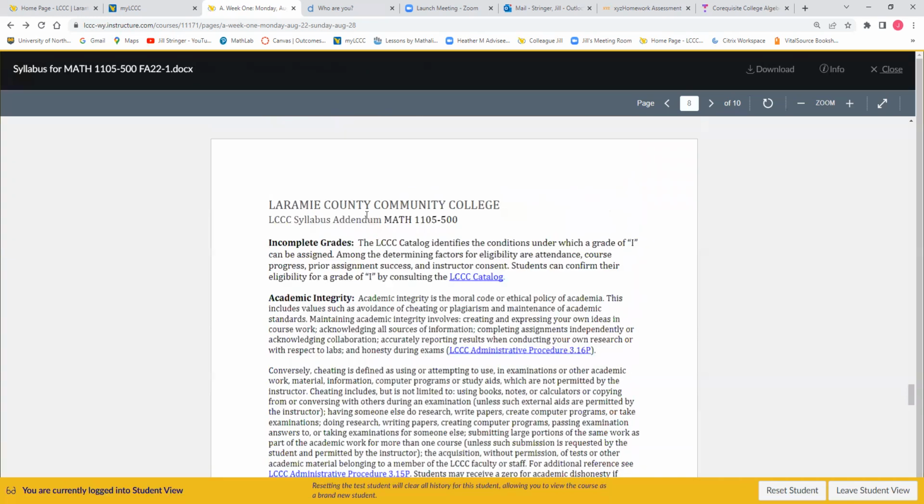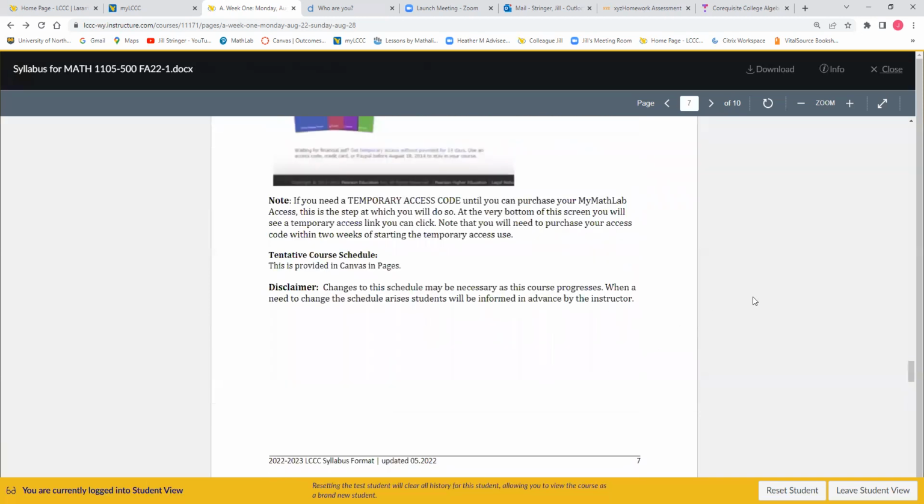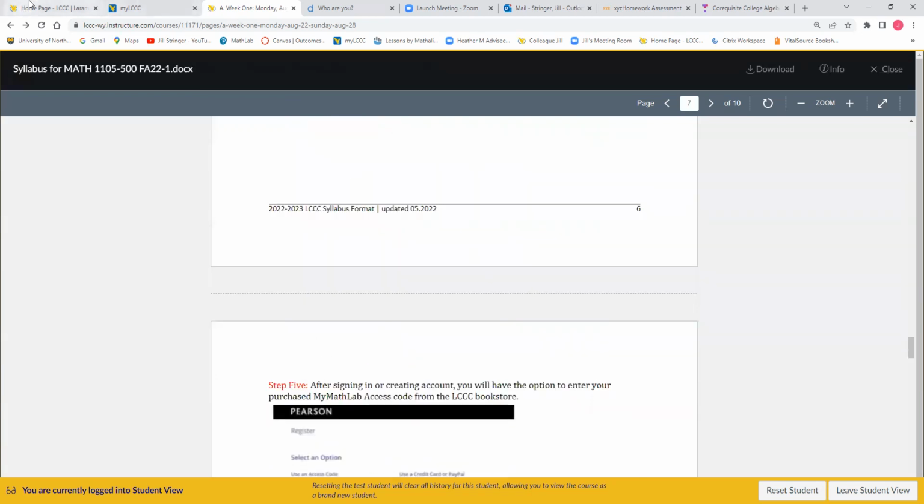And I'll let you read the rest on academic integrity. When you do exams, I expect that you will do them on your own, not working with your best friend, not working with somebody who's near you. That is not what this is about. This is about showing me what you can do. Okay, let's head back.